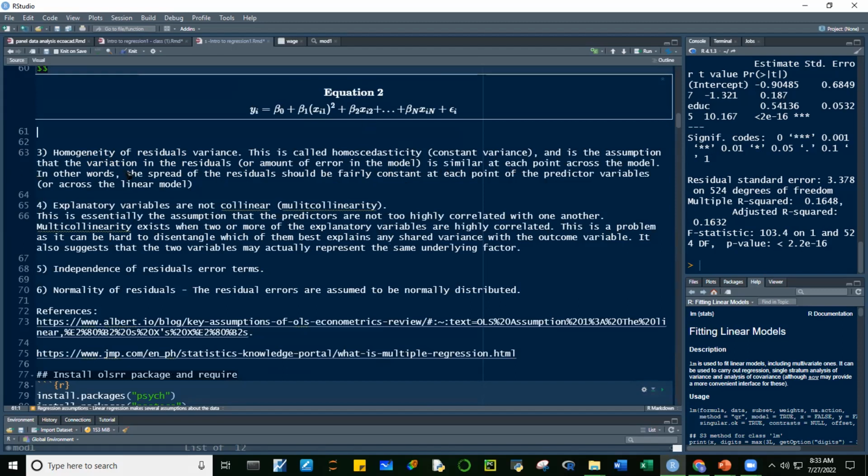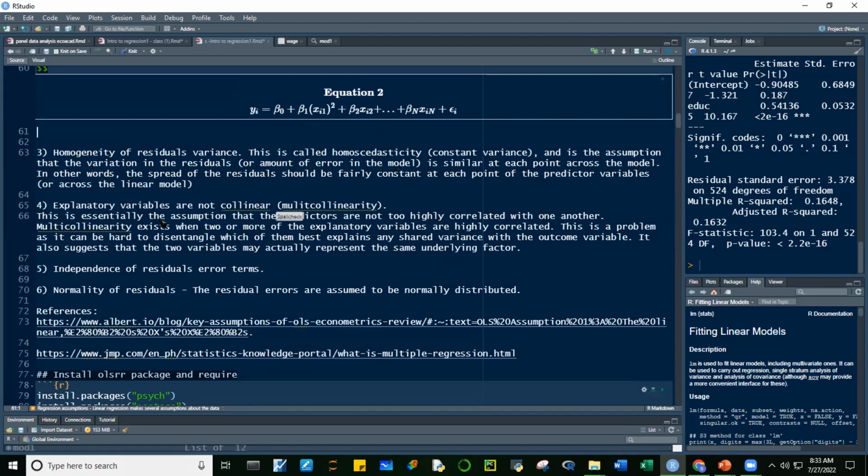And it's the assumption that the variation in the residuals or the error is similar at each point across the model. Okay. Similar, hindi equal to. Ibig sabihin, may constant band siya na hindi siya lumalagpas doon. Pag lumalagpas na siya, yung spread, pag either yung sabi natin fanning out or fanning in, then sabi natin, heteroscedastic na yung behavior ng variance na yun.